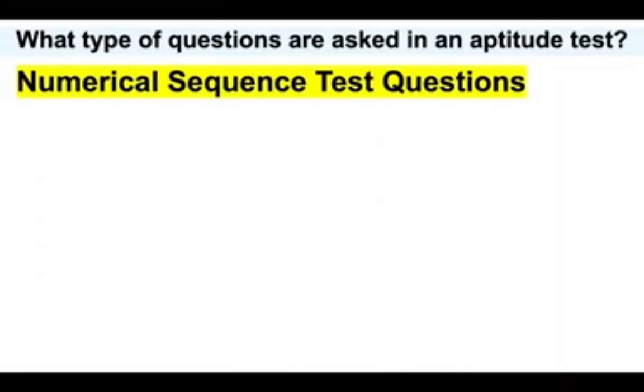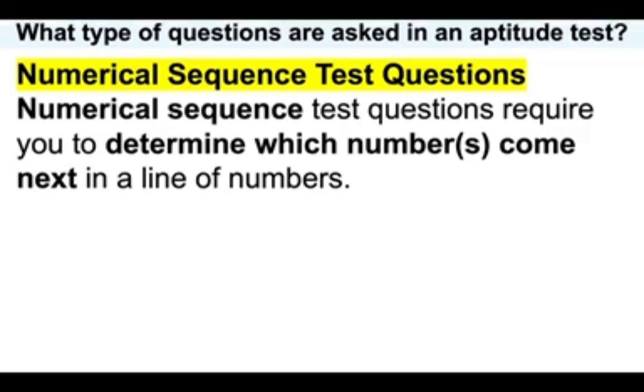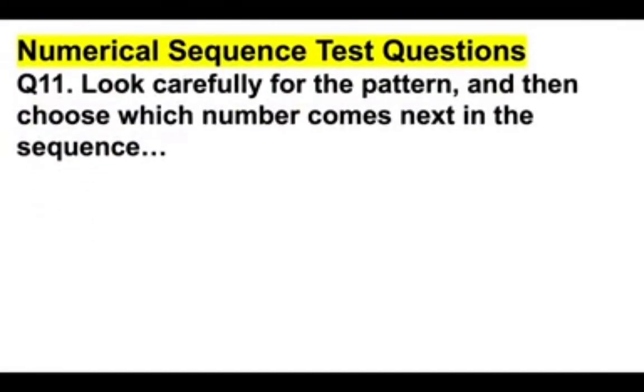Let's now take a look at a real common type of aptitude test question, and this one's numerical sequence test questions. Now numerical sequence test questions require you to determine which number or numbers come next in a line of numbers. So let's have a look at a sample question.